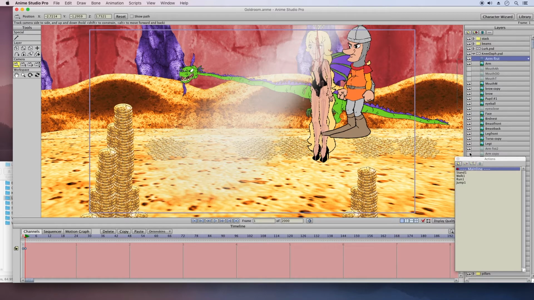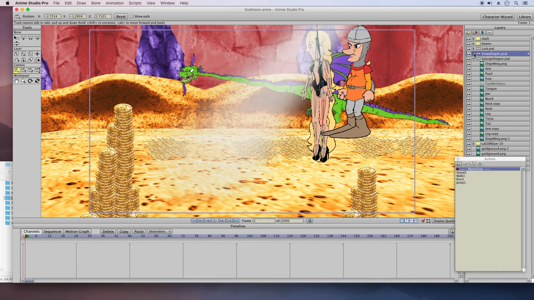Probably as part of an animation. Alright, so I'm going to have the dragon in the background there. I just have to sort all this out.